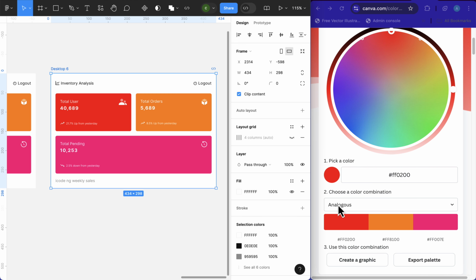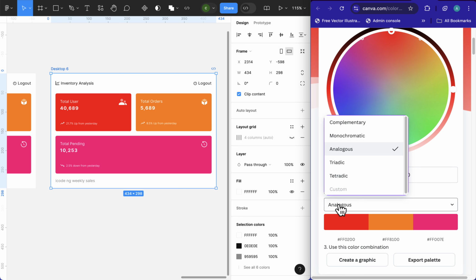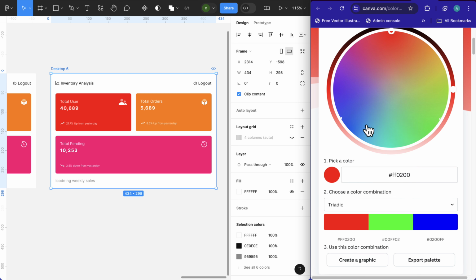So the next color theory we're going to look at is the triadic here. So like I mentioned, the analogous, you notice they are side by side. That's on the color wheel. So for the triadic, if you select that here, they are opposite each other on the color wheel. So this is our main color. Let's see, I'm picking blue here. So you see we have the two other colors for this.